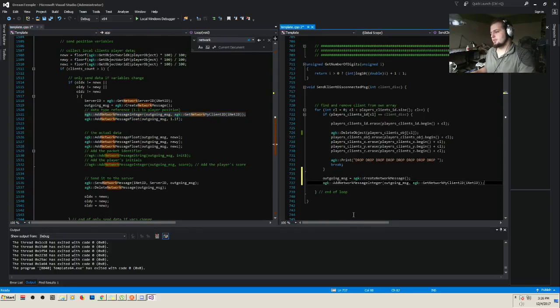I'm not really sure, but for some reason if you use create network message, you can't get the ID of the client who sent the message unless you actually include it in the message. That's the wrong cup. Anyways, moving right along. First is always the ID, second is always the message type. Now, this can be 1.3.